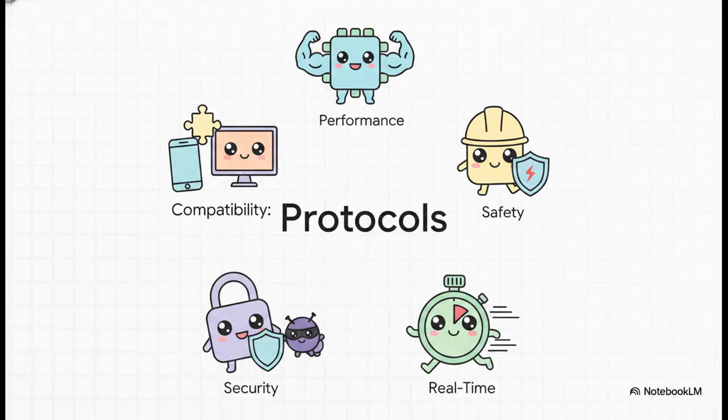And because embedded systems are so incredibly diverse, engineers have to deploy some highly specialized protocols. For instance, performance testing optimizes CPU and memory usage for different types of loads. Safety testing involves failure mode analysis, basically checking exactly what happens if there's a short circuit. Real-time testing measures latency to guarantee there is zero unacceptable delay. Then there's security testing, which uses penetration checks to protect data integrity against cyber attacks. And of course, compatibility testing, which guarantees that the software works seamlessly across different platforms and remains backward compatible.